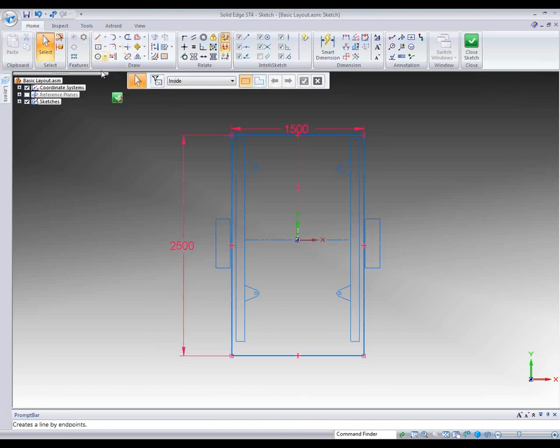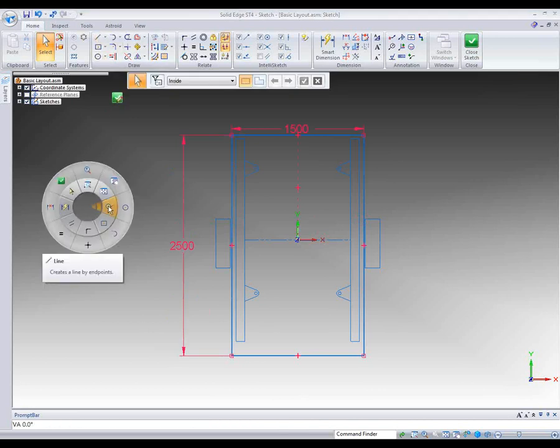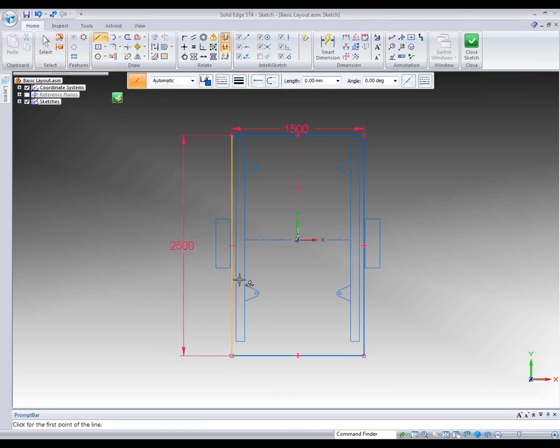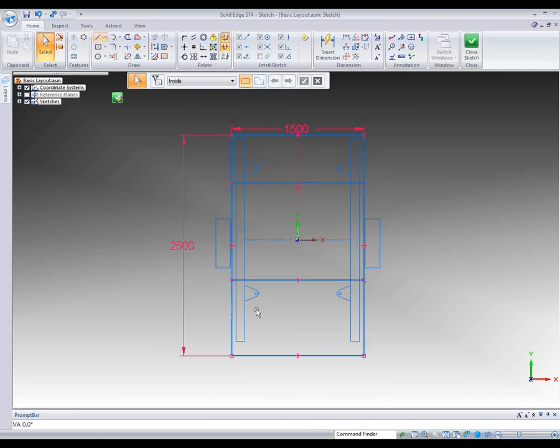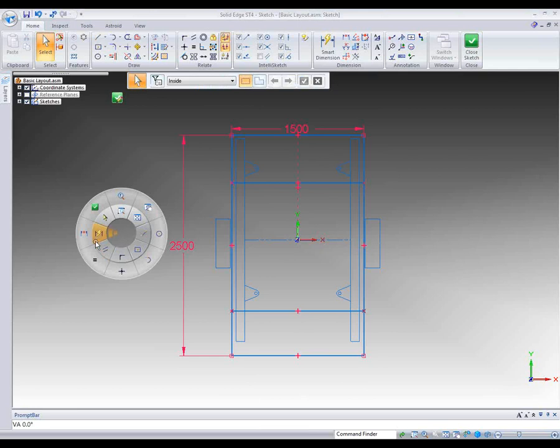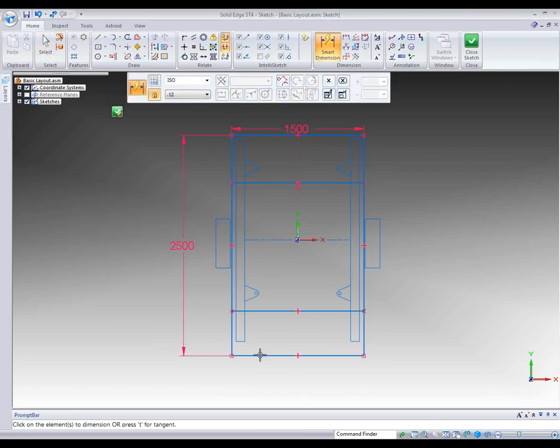We'll put some cross members in there. So I want to have a cross member across here. I want across here. And I'll place that one down there a little bit. And we want to place a dimension from here to the center as well. And we'll make that 1200.